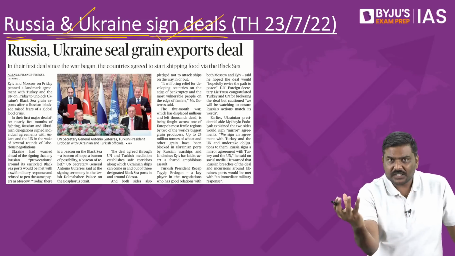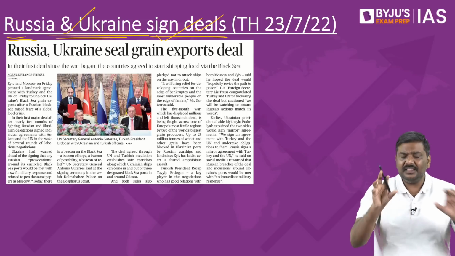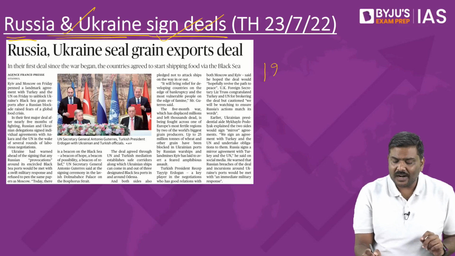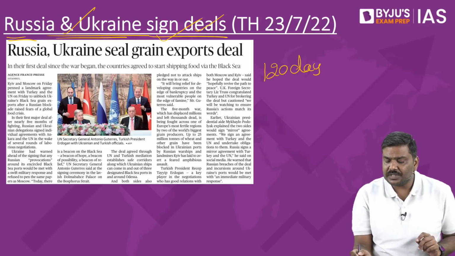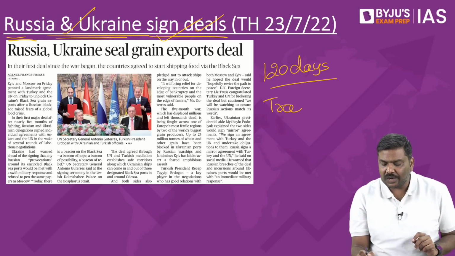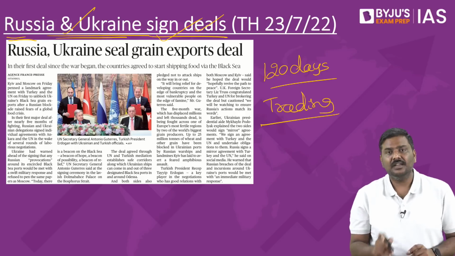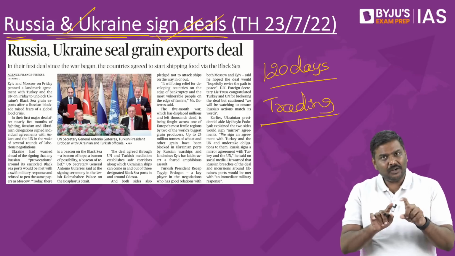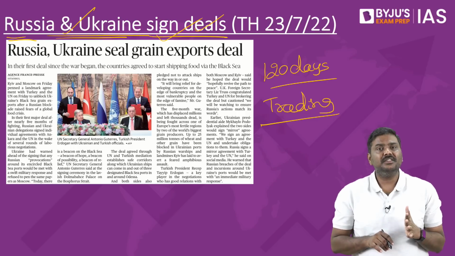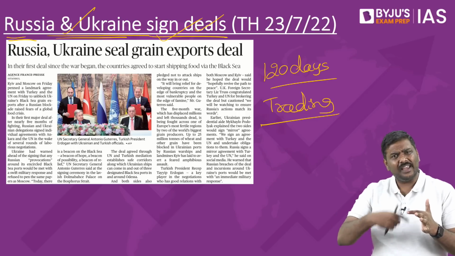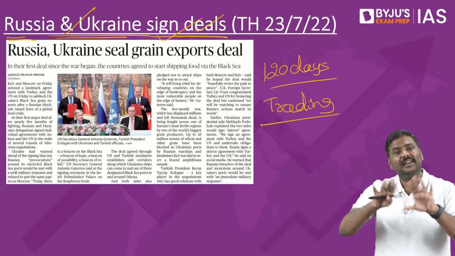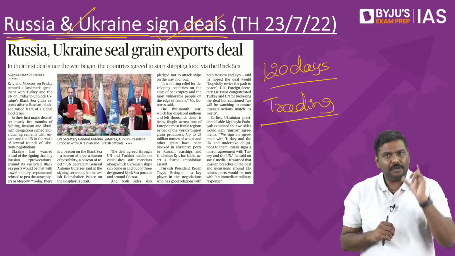As per this deal, some of the ports will be identified, and these ports for the next 120 days can be used for trading purposes only. If you understand this, I'll repeat it again. The agreement or the deal is for the next 120 days and can be re-signed or continued again with the concurrence of both the parties. But the argument is simple.